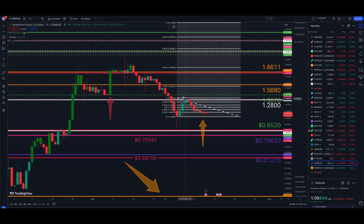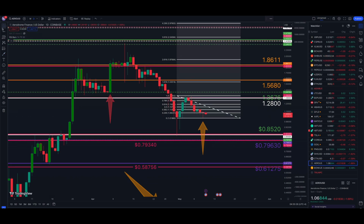So based on this most recent pullback here to the downside, which I do expect to break higher like this, for starters, just based on this price action, nothing else, just based on the price action from the 5th of May until the 9th of May. So that would be the high of the move, $1.31. I believe that was the high of the move. The high of this pullback, excuse me.